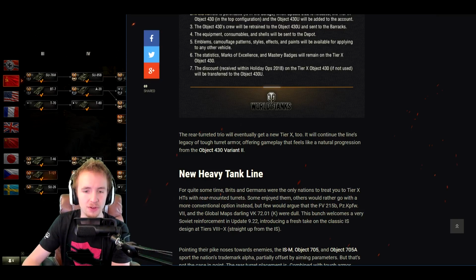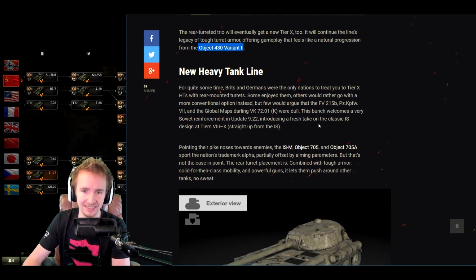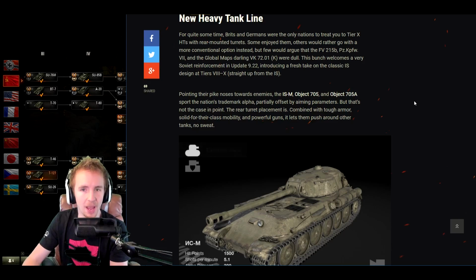And then Wargaming go on to confirm that there will be a rear-mounted tier 10 Soviet medium tank going in after the Object 430 version 2, but no confirmation about what it's going to be or when we're likely to see it. So next up, a new heavy tank line.